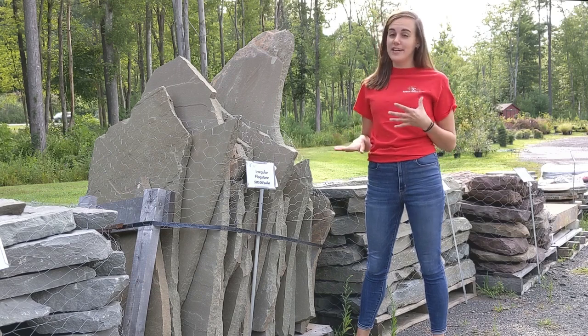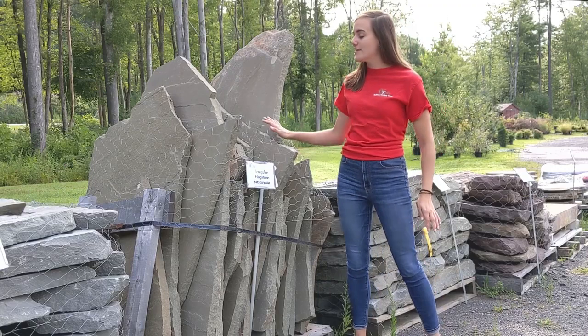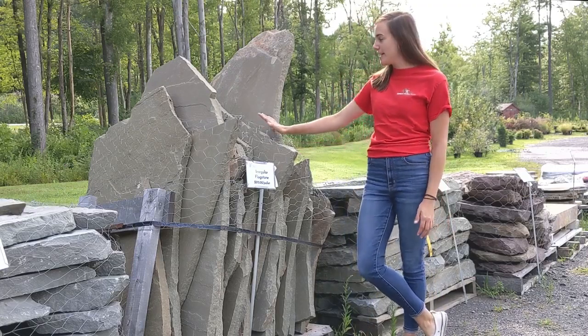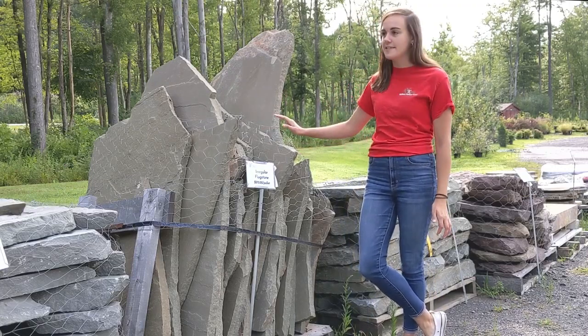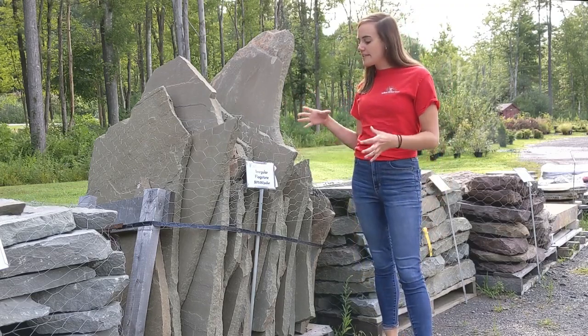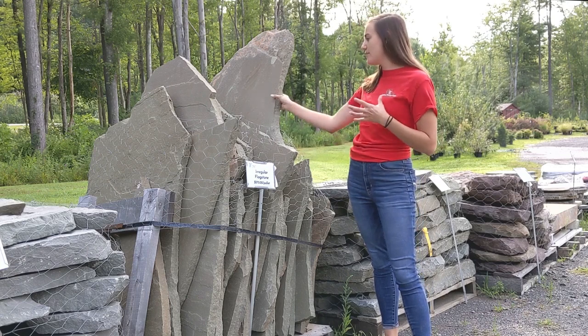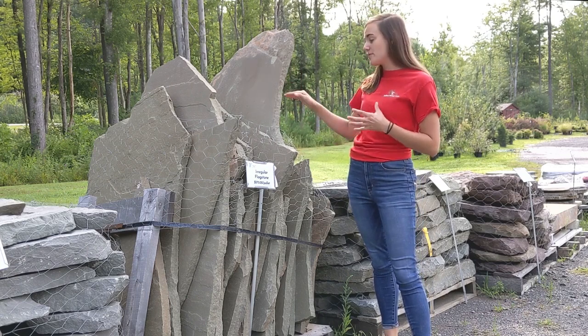Up first though, I'm going to tell you guys about our paver for the week. This week it's a natural stone product. We call it stand-up Irregular Flagstone. It's this pallet you can see here. We call it stand-up because it stands on the pallet. It's a larger scale natural stone. It's got a natural cleft face. They vary in width from like 1 inch to 3 inches.